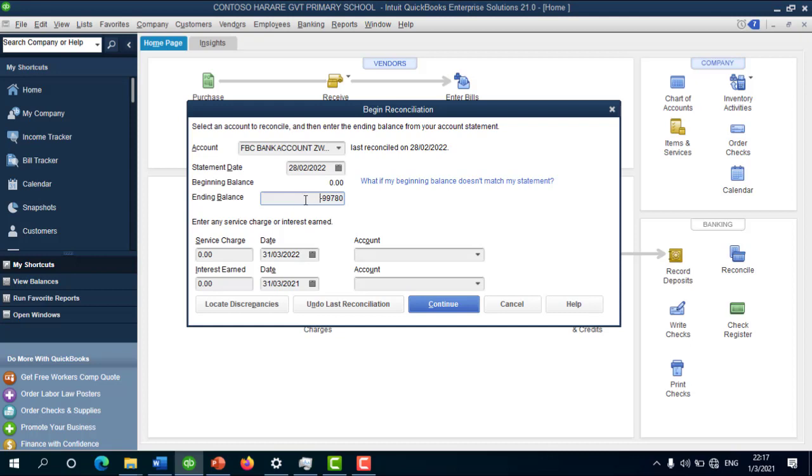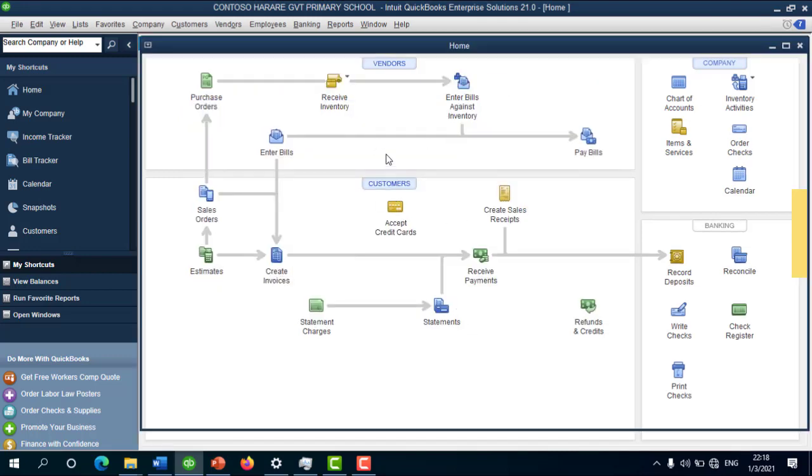Typically these days your bank reconciliation will automatically balance if you put everything correctly in QuickBooks. Why? Because we record whatever is on the bank statement in QuickBooks. We only record it when it reflects in the bank statement. Suppose someone comes with proof of payment, we'll wait for the bank to reflect that amount, then we record it. So there are no unpresented checks, etc. This will be just to check that you put everything in QuickBooks. So I hit continue.